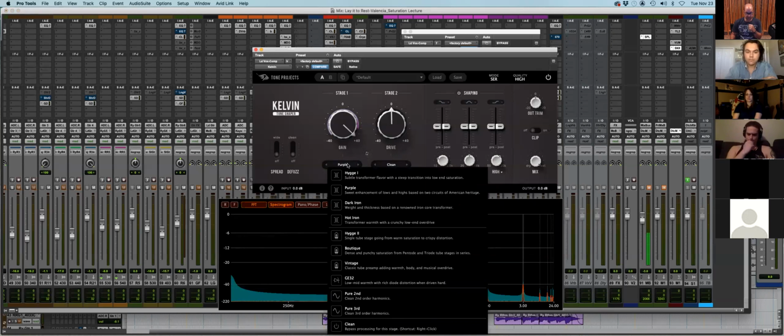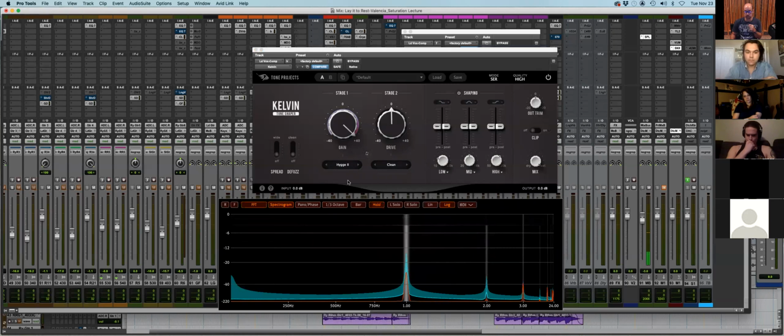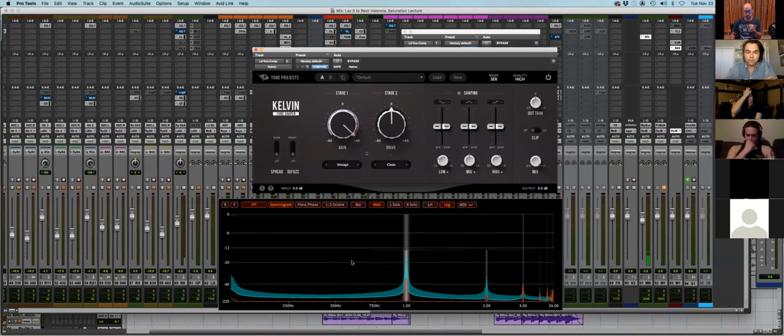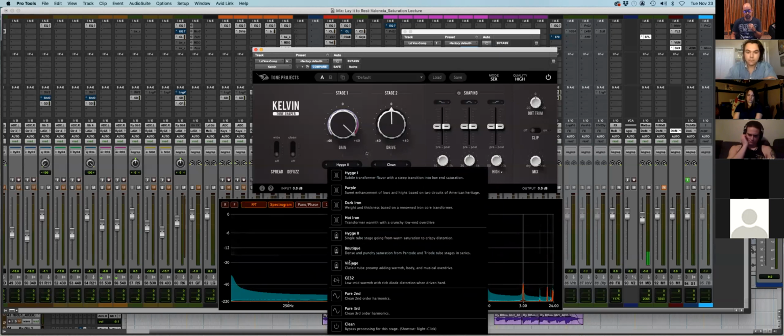So let's get into, we did tubes. This is an op amp.